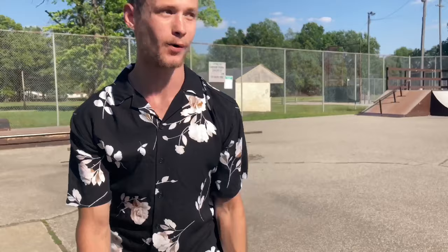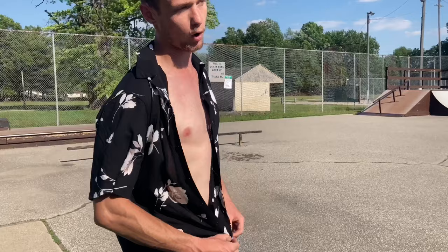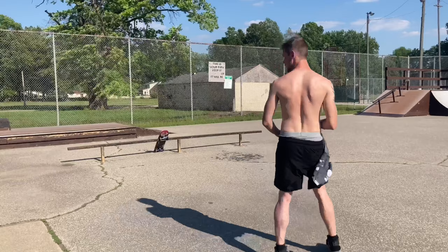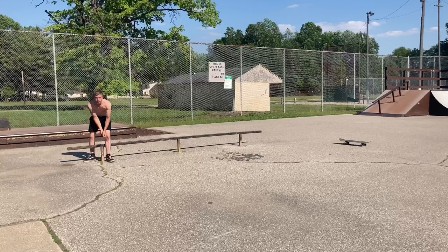That was kind of cheating, so I'm gonna do that again. When it's hot, shit gets real. I need to get a tan anyway — I'm pasty as a Pillsbury Doughboy. My phone started overheating so I'm gonna put the camera down in the shade, the angle's gonna be a little weird. This board slide has become like an objective now. I thought it was a warm-up, but that thing's long!